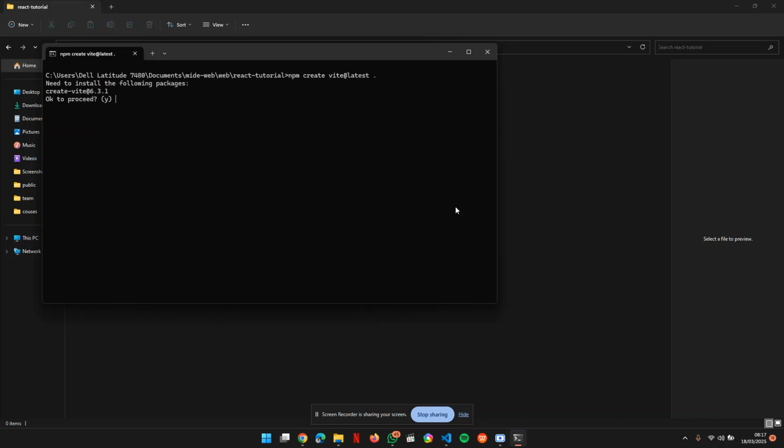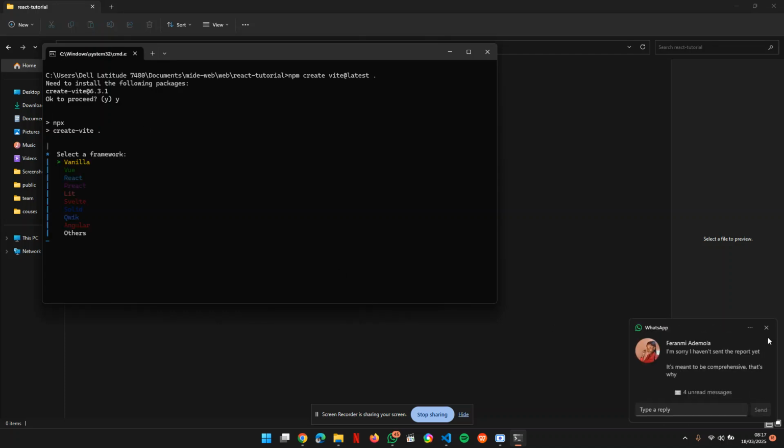And wait for it to load. Now you press Y to proceed. Now it would ask you to select framework.